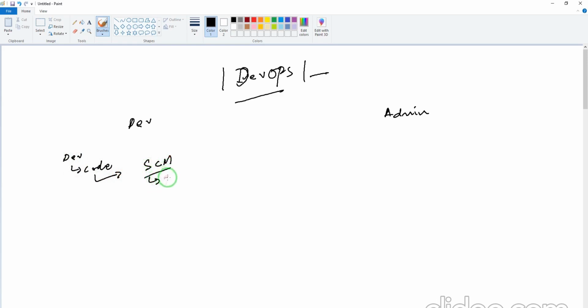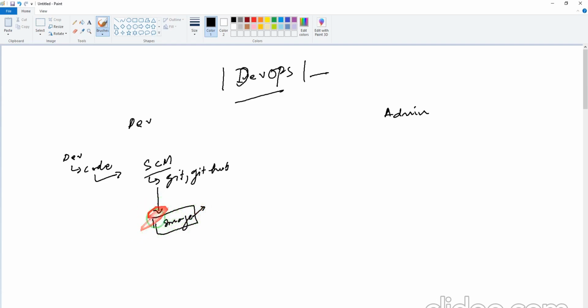It may be GitHub or any other, like GitLab. So the developer pushes the code on SCM, then on behalf of that, we will build the image of this code. Why we need the image here, I will tell you later on.